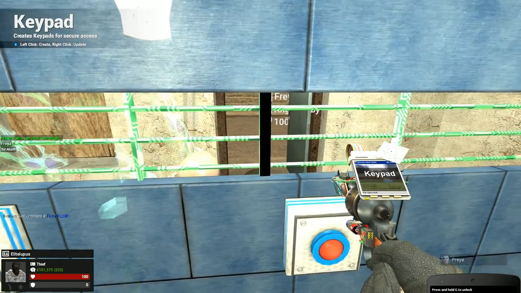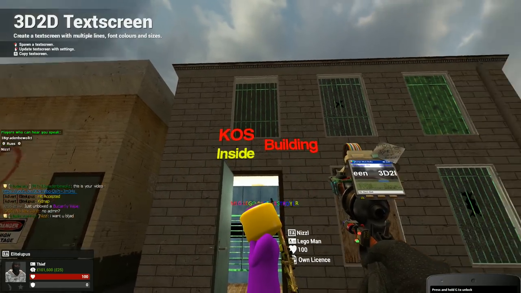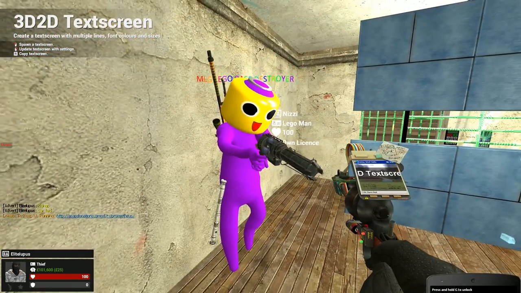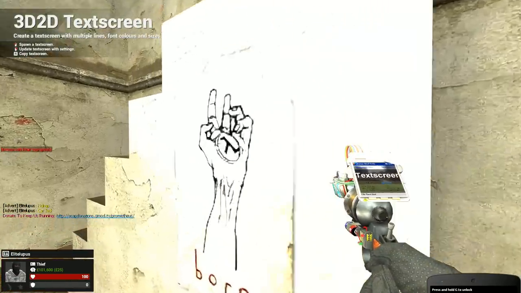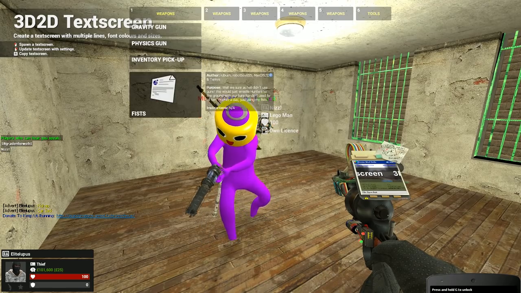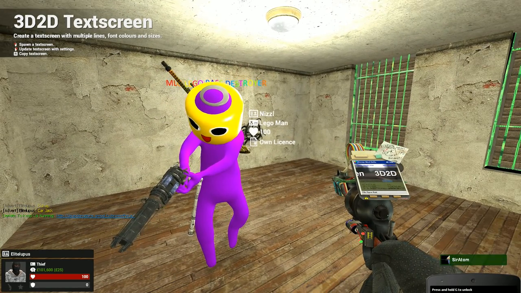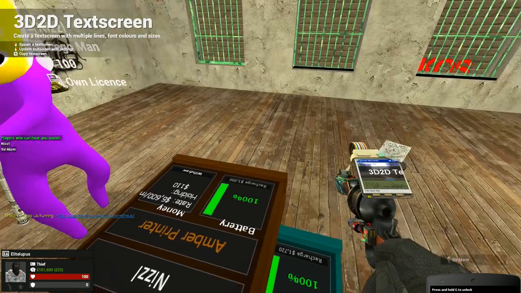Oh. You get out of my base or I will stab you in the face. There we go. Hey! What are you doing in my house? There's nothing in here. Get out of my house. Lego man. Raid. I'm raid. Look, this is raid. No, joking. What is this? Raid.